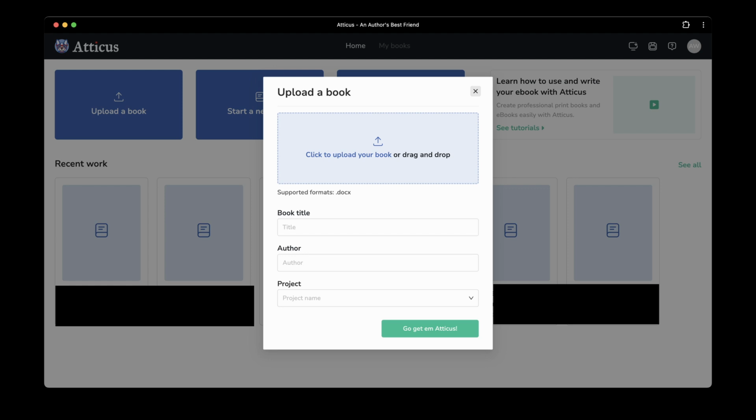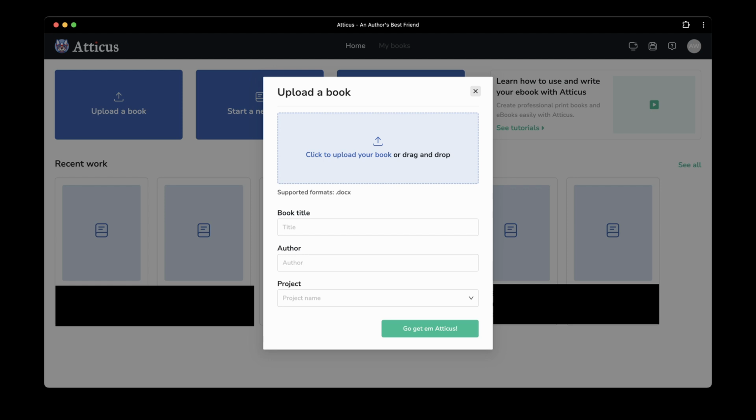You can even write inside Atticus. That's not what I do. So I'm going to show you what I do, but you are very welcome to write inside Atticus, okay? I don't use it because it's been glitchy in the past, and I just prefer writing my manuscript in Microsoft Word or Google Docs, either one of those. I'm most comfortable with Microsoft Word, so that's what I use.